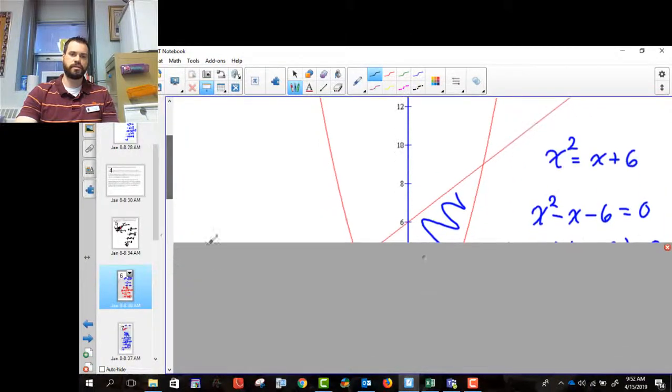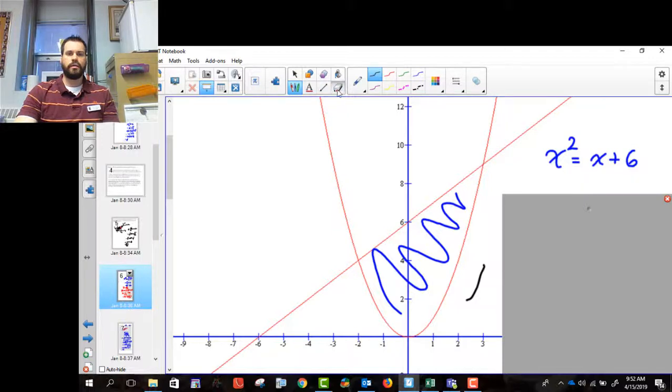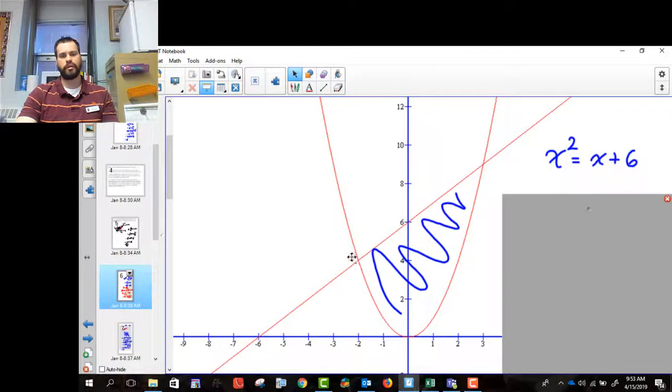And so what you have to do then is figure out the integrand's the same, because x plus 6, if you look at your picture, and I've drawn the picture here with a computer program, x plus 6 is still bigger the whole time. So x squared is the bottom function the whole time. But I need to figure out what are those points. Now you can look on your graph, if you've drawn it with a calculator, or with a computer program like I have, you can see they're -2 and 3.